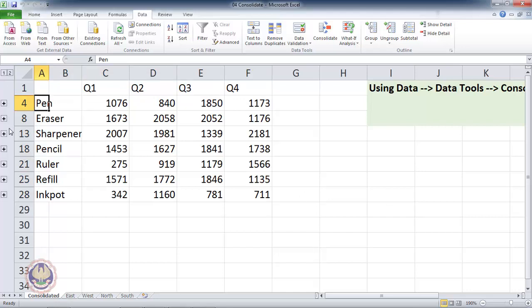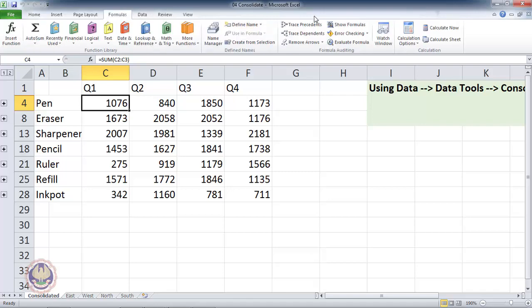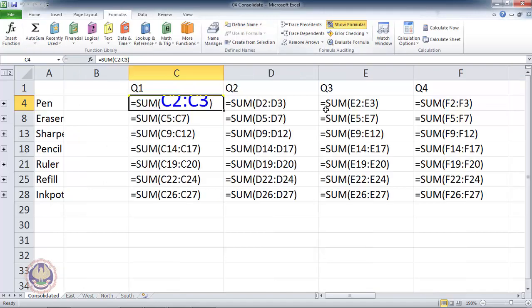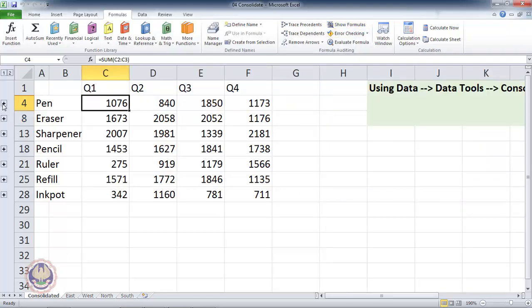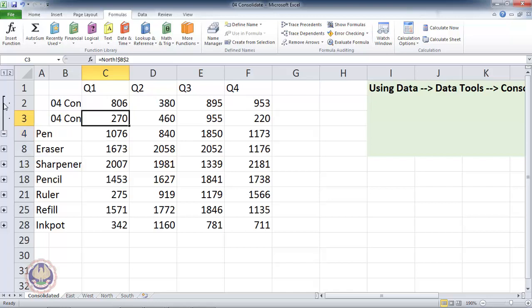You can see row grouping has happened. These are only the summaries. These are totals. You can see all these are having functions. Some function is used here. We can use show formulas, which we learned in the earlier topic. So I go to formulas, and if I go to show formulas, I can see each one of these cells contain some functions. They are totals. And totals of what? I click on show formulas once more, and I would like to open this. So here we have links towards the original data.